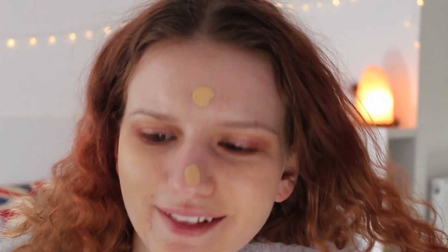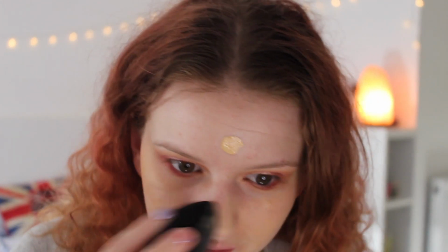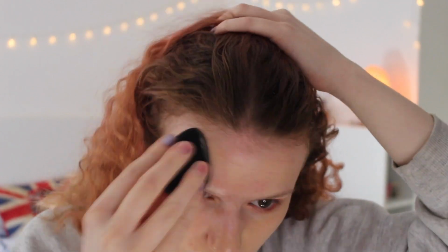Okay, so I do like this, but this I'm realising is a lot firmer than my other one. It's not really blending as well as my Real Techniques one. It's still doing its job, it's absolutely fine. It's just a sponge at the end of the day. Like, you know, you can't be too picky about a sponge, can you? It just takes getting used to.